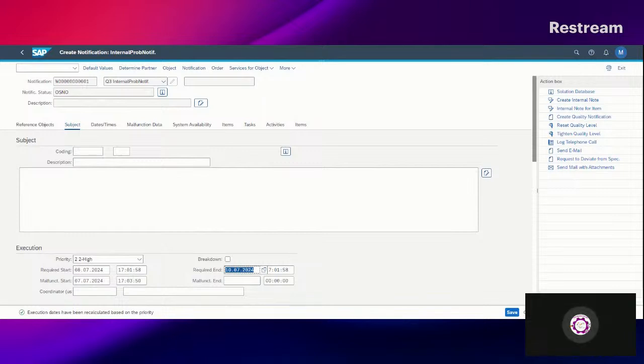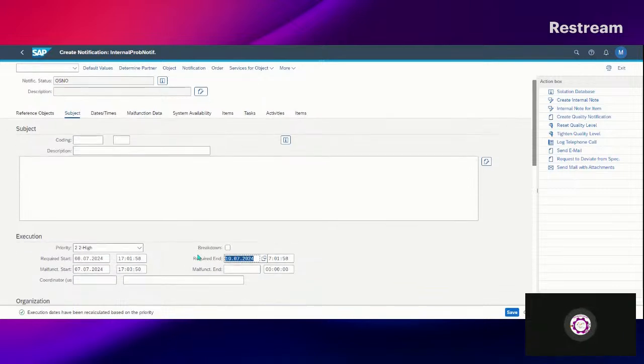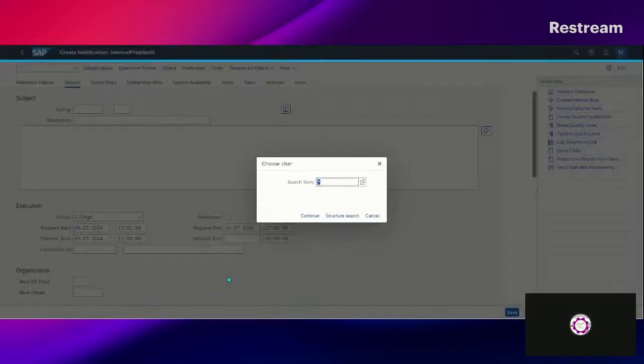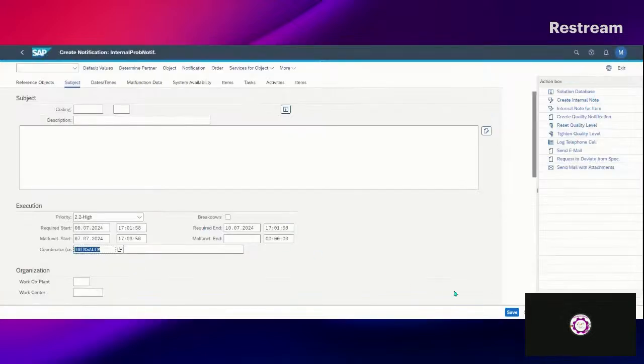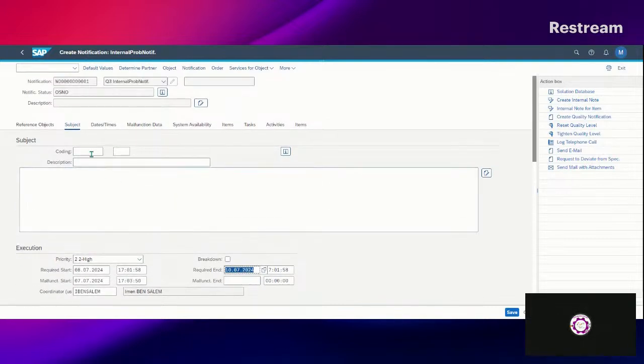So coordinator, select the coordinator, like this. In the subject section, subject tab, make the following entries. Coding.